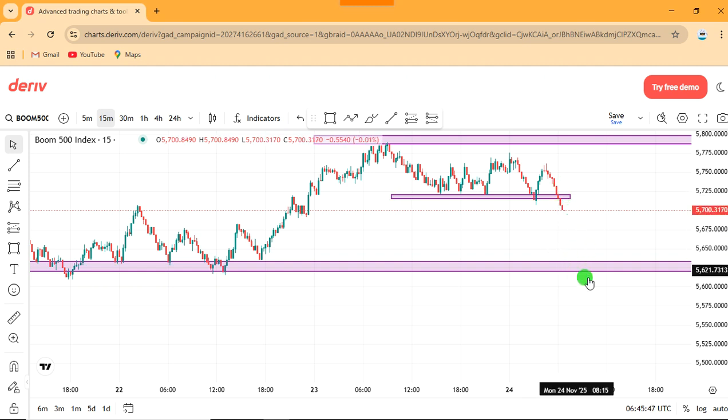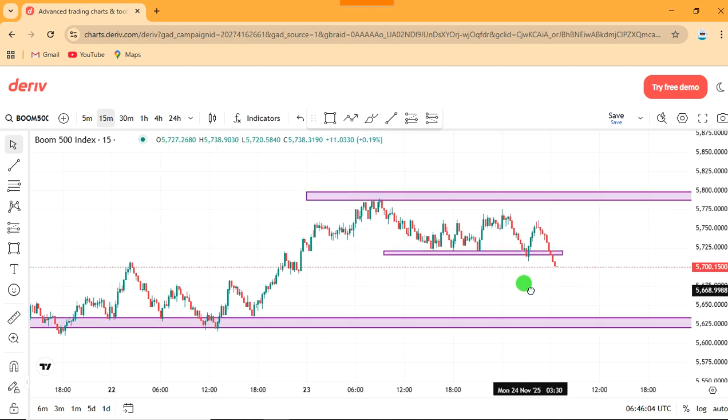But better still, you can just wait. If the market can break below this, close below this, definitely going to have a retest. So after the test, if it's continuing the bearish movement, then you can go short, and of course your stop loss is going to be above it. So that's the best for today. So just wait for a break below this or a break above this. So for now, just hold on.